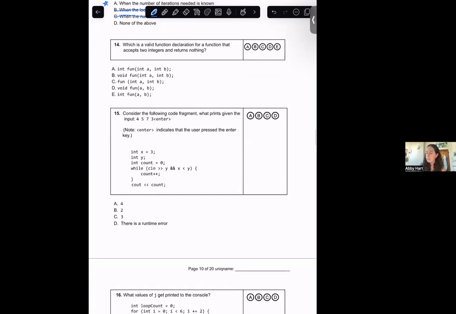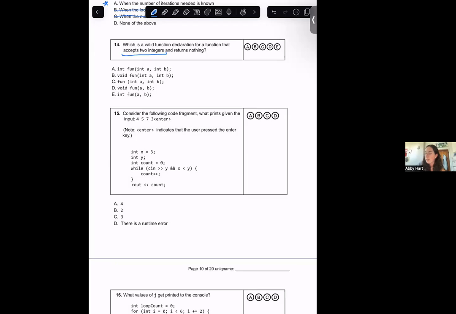Which is a valid function declaration for a function that accepts two integers and returns nothing? Let's look through the answers. We want it to accept two integers. The first one is fine because we have int a and int b, and that is acceptable.